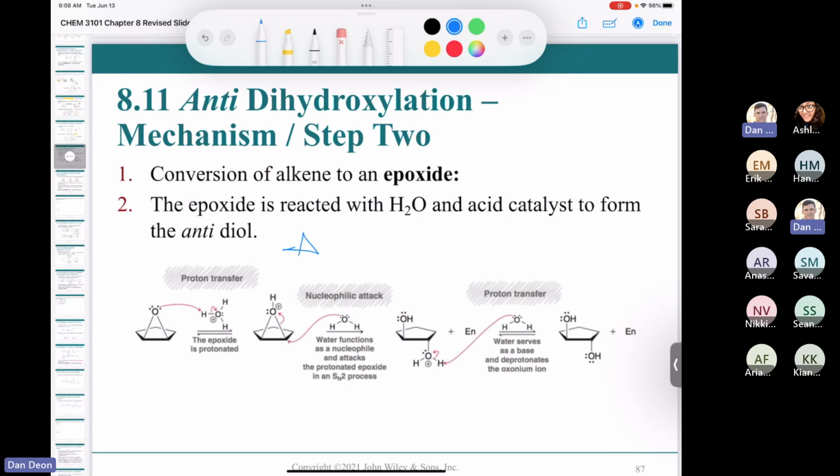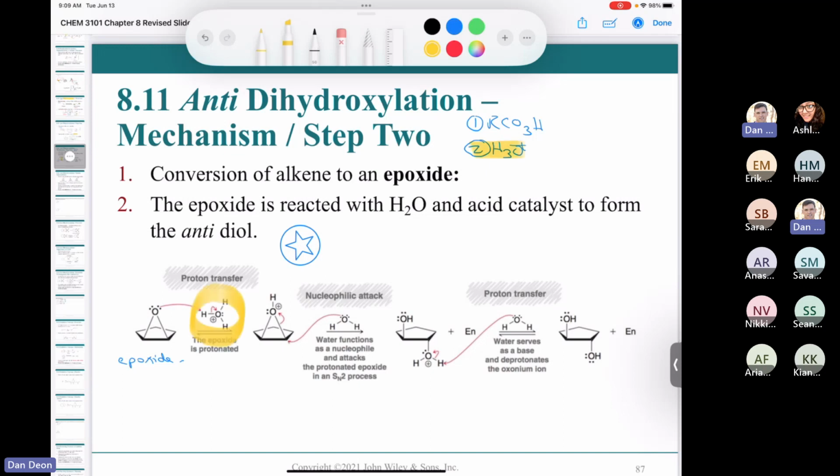And I do think you should know the mechanism for the second part. And you're like, well, that's weird. Yes, you only need to know the mechanism for the second part, okay? And the reason why is it's just so relevant, right? What happens is that after you have the epoxide, so here's your epoxide, you treat it with H3O+, right? Remember, the first step is RCO3H. That forms the epoxide. And in step two, you just treat it with aqueous acid. And that is what is being shown on this slide.